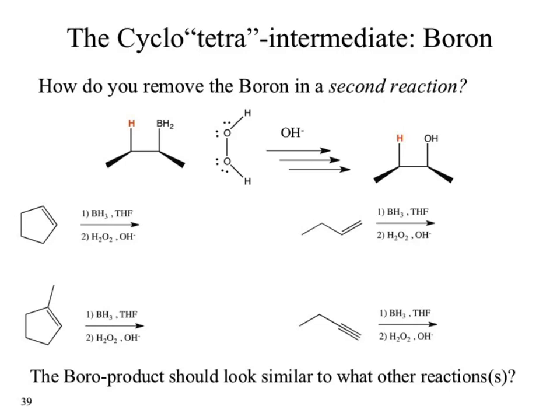So our boron reagent looks similar to other reactions. It looks similar to the mercury reaction because we're adding H and OH. It looks similar to acid and water because we're adding H and OH. The big thing that stands out for the boron reagent is that it adds it in the opposite direction of what you would expect, based off of Markovnikov's rule. What I'm trying to do is address where those differences are coming out. Make sense?